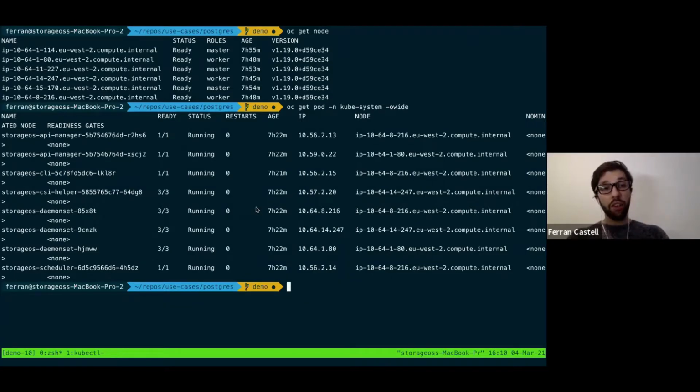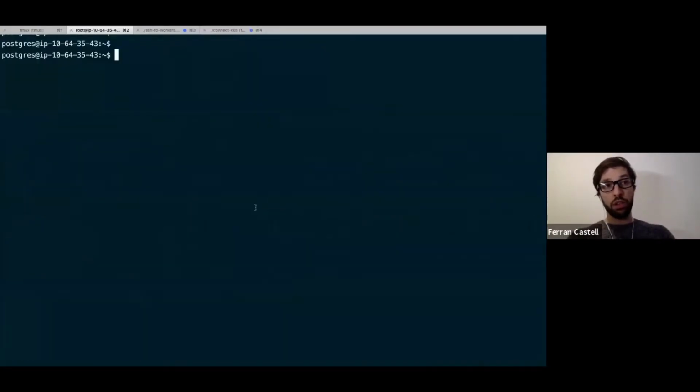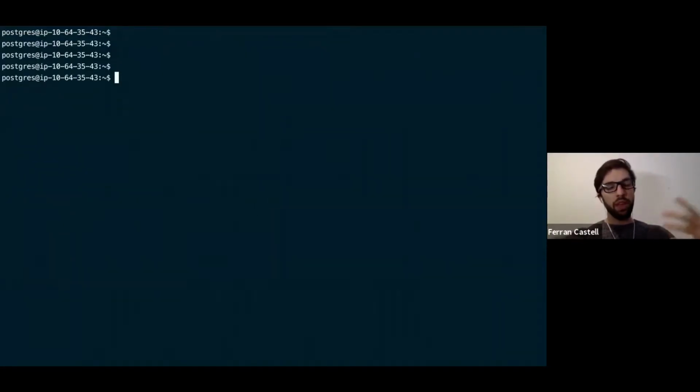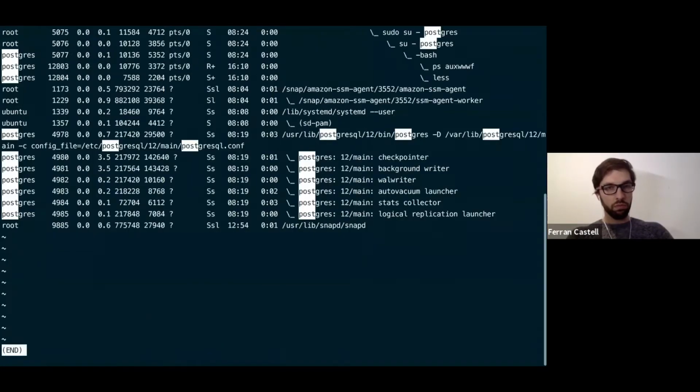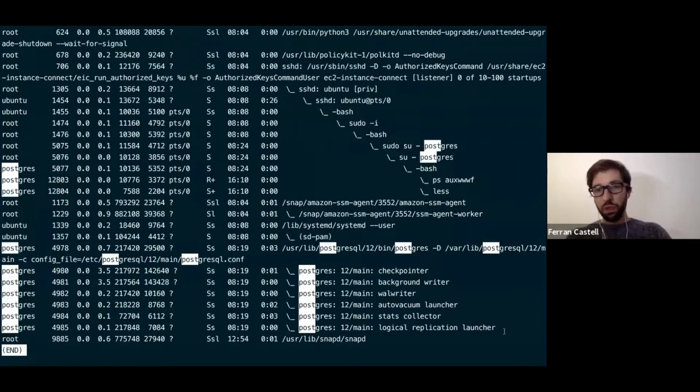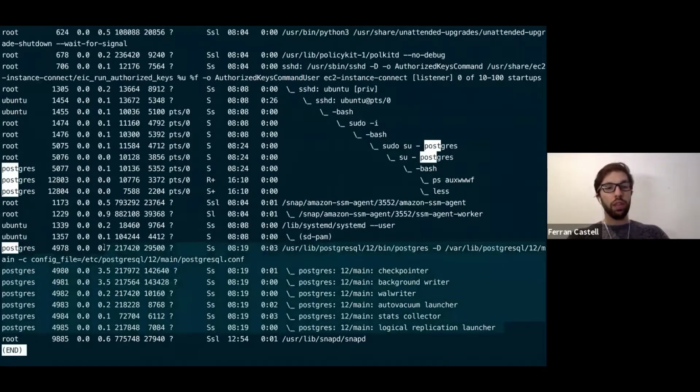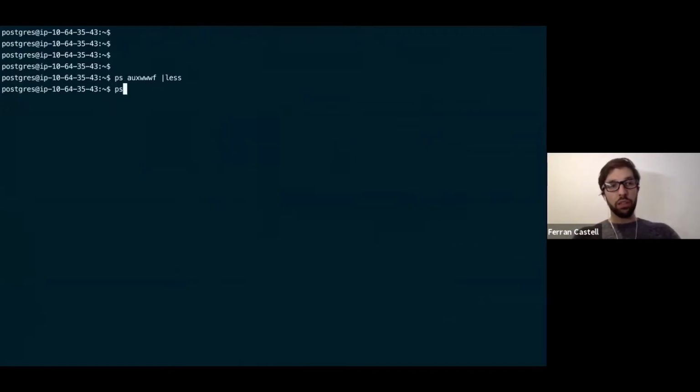Cool. Let's have a look. We have StorageOS installed. We have OpenShift, an OpenShift cluster. Now, let's go have a look at the Postgres machine. Again, another VM in Amazon that we are running Postgres in there. For instance, let's have a look. So we can see we're just running a standard Postgres. It's a 7.12. There's a newer version already, but it's a standard database. What do we have in it?